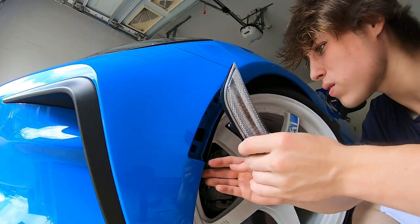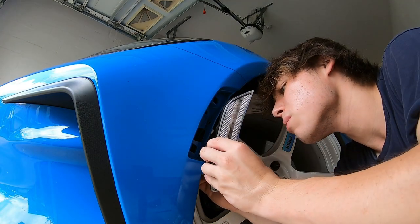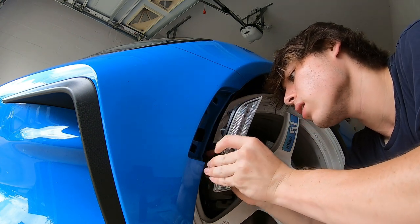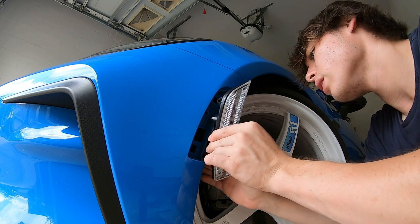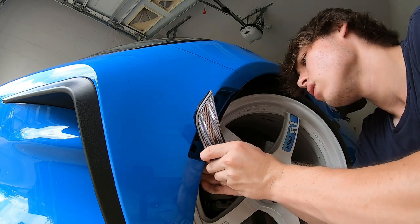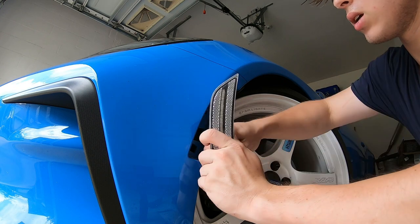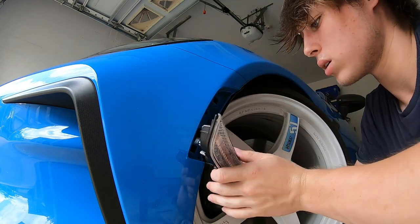Apparently I have to modify the fins on this to make it work. Because it won't... Oh, wait. There we go. The only issue is... Oh, shit. I shouldn't have done that. I'm going to fucking break something now, bro.